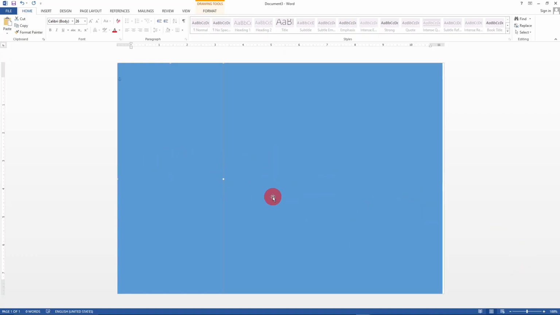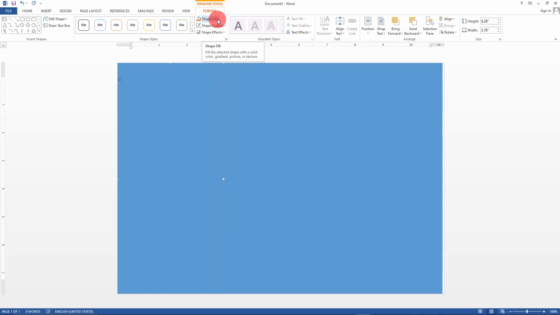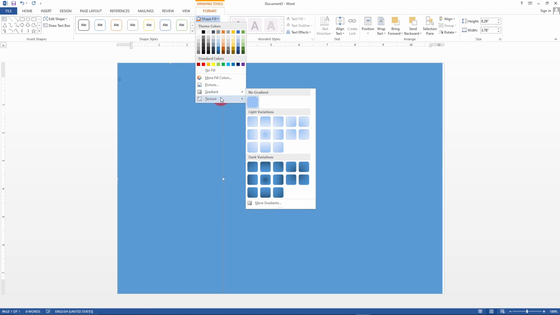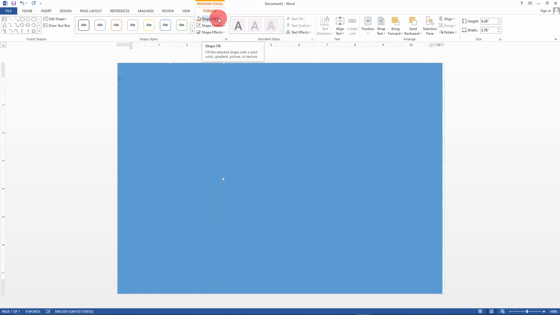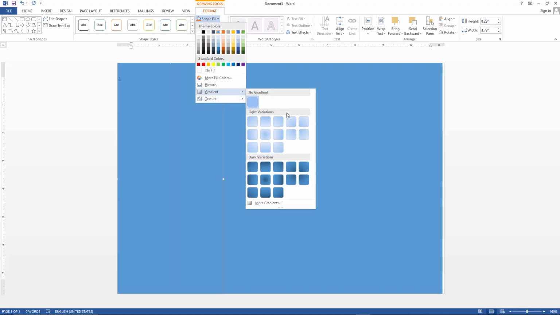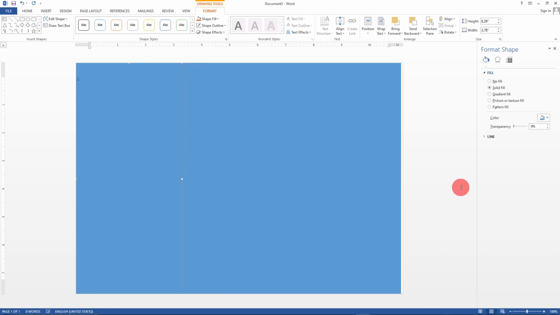You see that we chose the blue color, but I don't want to use this color. So what do I do? I will select the first one. Then I'll go to Format again. Then I will choose Shape Fill, and then select Gradients, then More Gradients. Let me start again: Shape Fill, then Gradients, and then More Gradients. It depends on the version that you are using. This is 13 and it's showing like this. Yours might not show like this, but if it doesn't, don't worry, it's still the same. Make sure you've selected Gradient Fill.